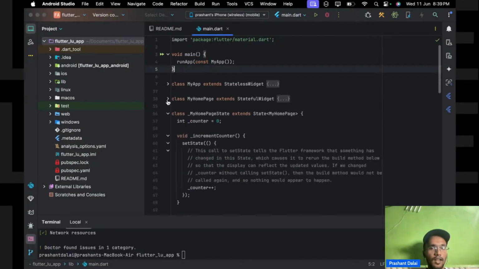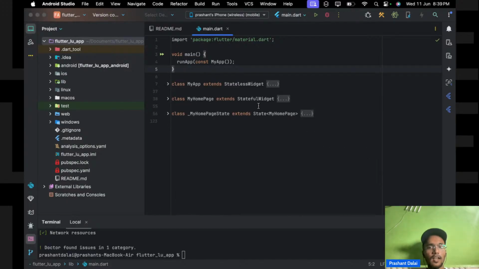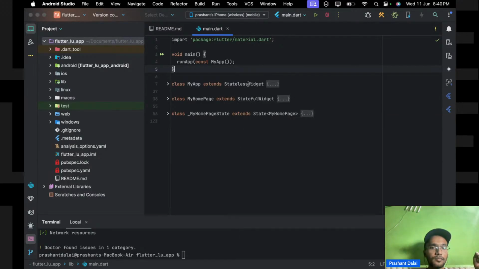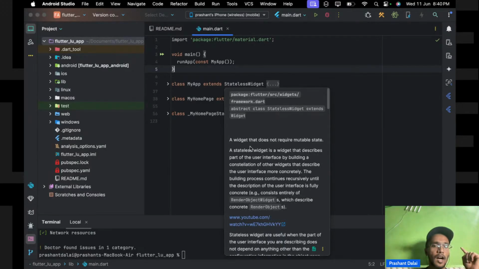After this, we have three familiar things: MyApp extends StatelessWidget, MyHomePage extends StatefulWidget. If you still have a doubt, it says a widget that does not require mutable state.